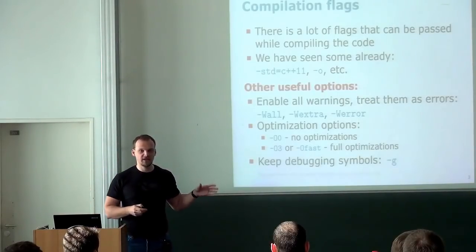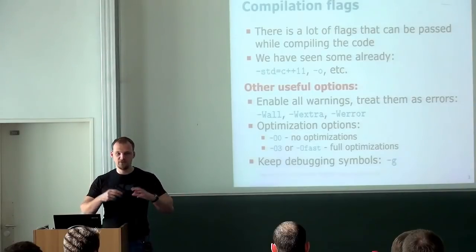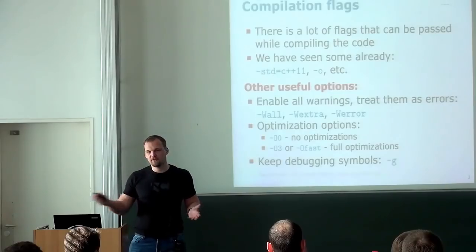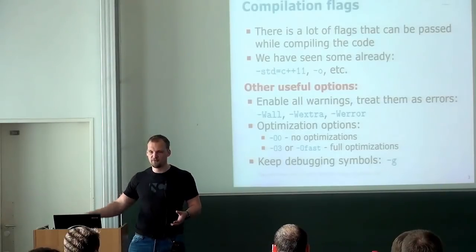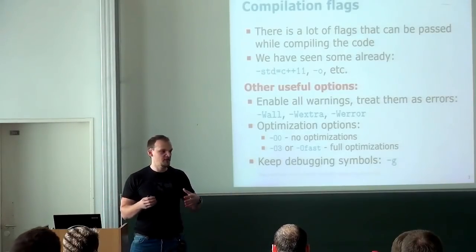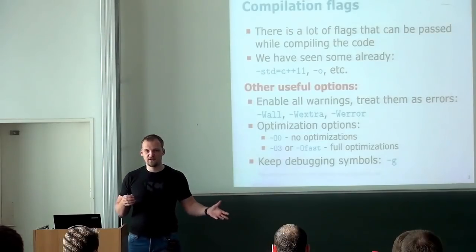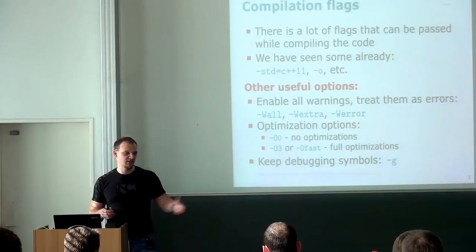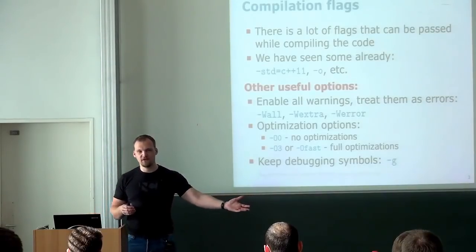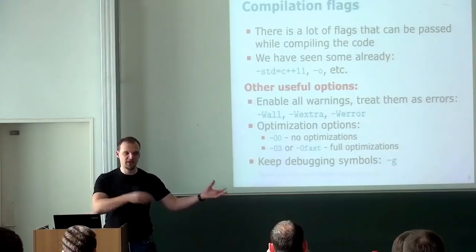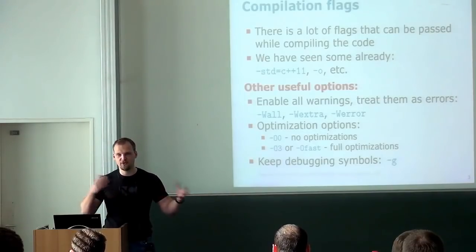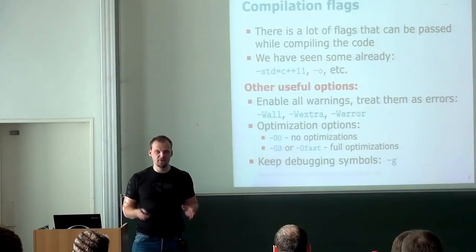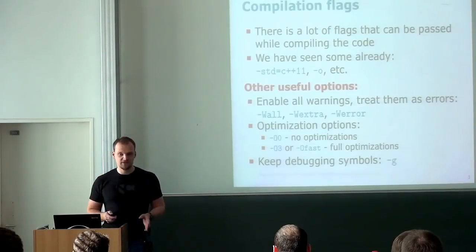So a compiler can guess a lot about your code. If you don't use part of your code, it will not compile it. It will say, well, this is not used, so we're just going to drop it from your compilation. If you have some value that you compute on the fly and need some instructions for it, the compiler will look at it and say, okay, I can compute this value at compilation time, so I will just replace this whole computation by one number, for example. So it makes a lot of optimizations, but only if you tell it to.